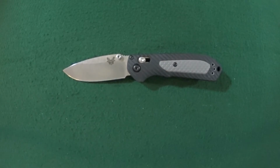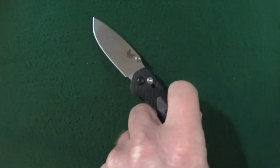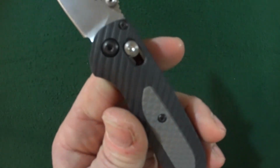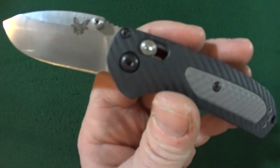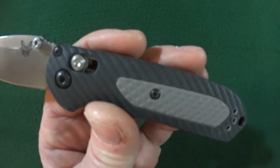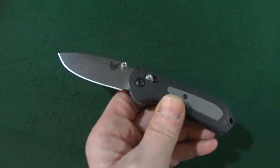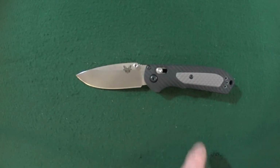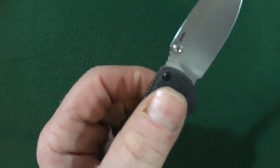But you can see the similarities in the blade shape. I also really like the colors that they went with. The black and gray scales, and they even went so far as to use black hardware as well, so that all just blends in very nicely. Now the action here is just absolutely fantastic.